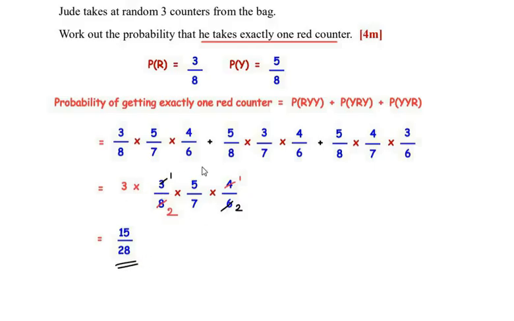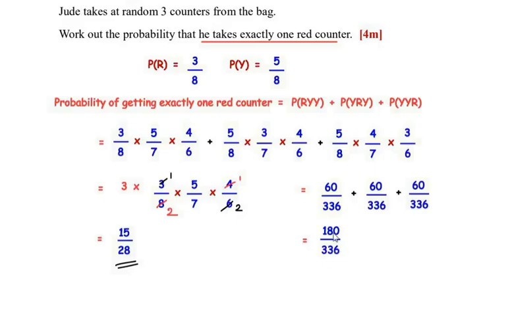Now this is one of the ways of simplifying this fraction. Let me show you the second method as well. Here we are going to simplify each of these terms we have got. So 5 times 4 is 20 and 20 times 3 is 60, divided by 8 times 7 is 56 and 56 times 6 gives us 336. Plus the same thing happens over here, that is 5 times 4 is 20, 20 times 3 is 60 over 336, plus 60 over 336. Since the denominators are the same, we can add the numerators, giving us 180 divided by 336.